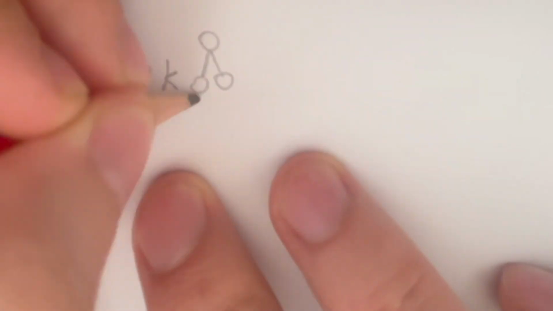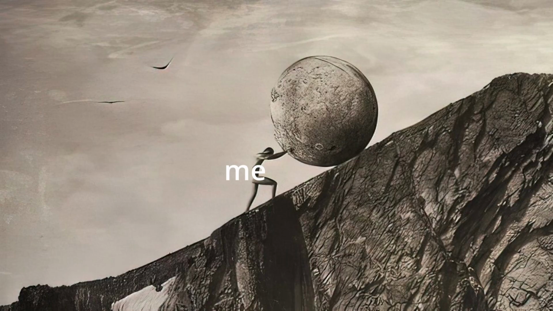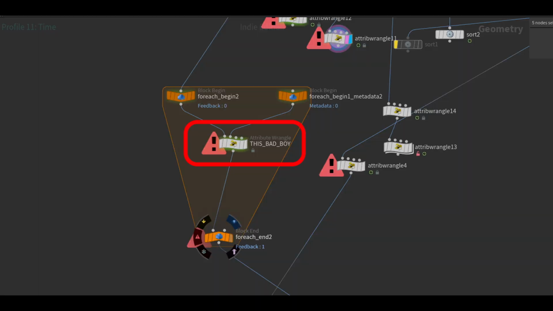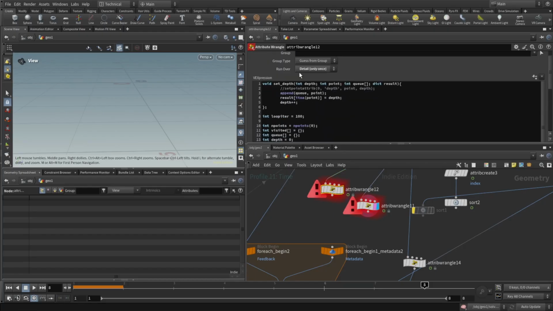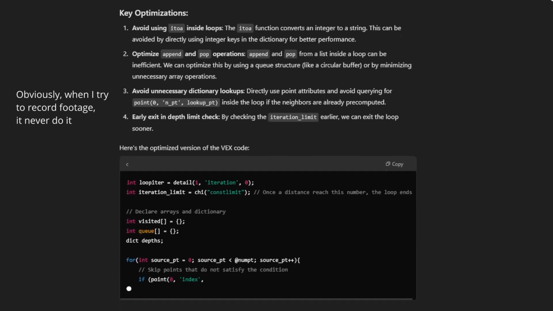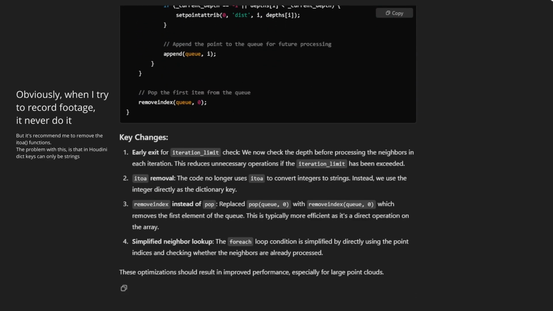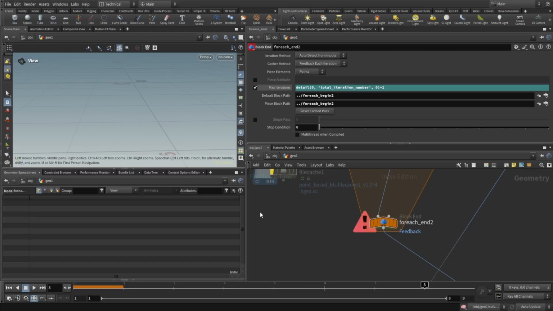At this stage, I started to think that doing 2000 BFS on a geometry which has more than 10k nodes might not be possible in a reasonable amount of time. But I kept pushing it further and took a look at the most resource-heavy component, the Vex code itself. I started to clean up and refactor the code and did a bunch of iterations on it. I even asked ChatGPT, but as usual, it just hallucinates non-existing Vex functions. So that was a dead end. This was the point where I started to give up.